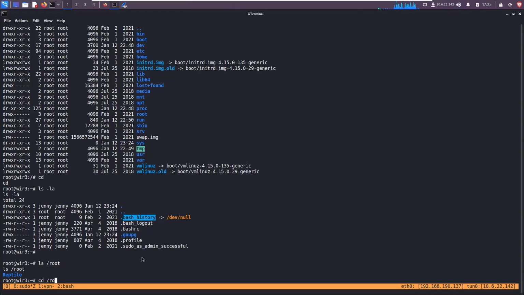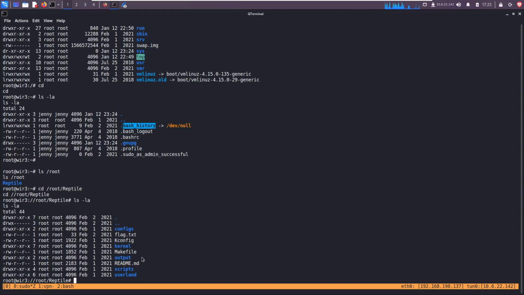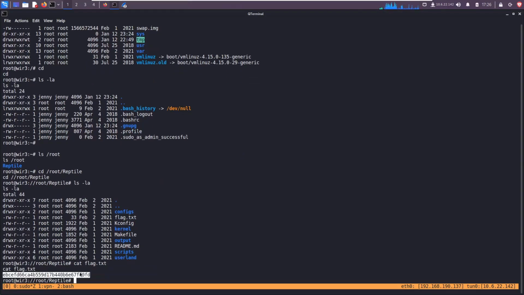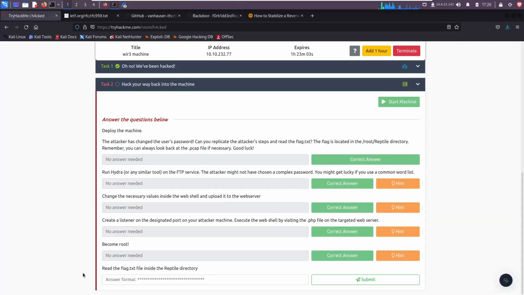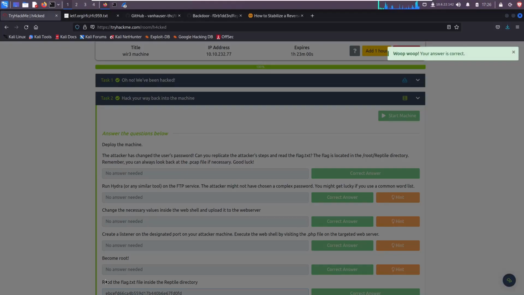Let's cd into root. Oh, I can't tab complete. ls -la. We see flag.txt. Let's cat that out. And we got it. Cool, that's it for that challenge.